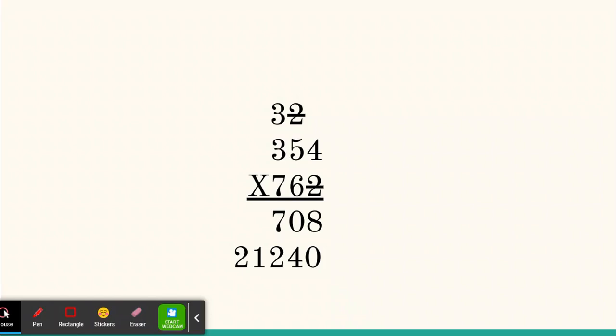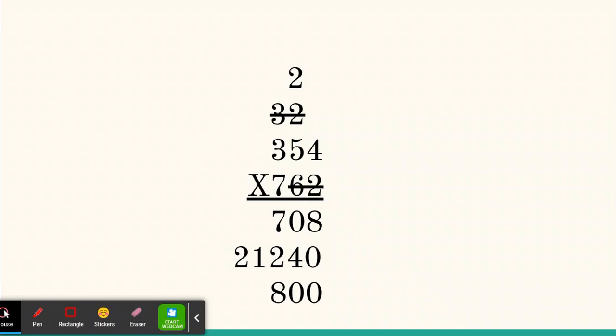Finally, we do 3 times 6, which is 18, and add the 3 that is above the hundreds place, which is 21. We have 2 placeholders, which are 0. Now we multiply 7 times 4, which is 28. So we put the 2 above the tens place.